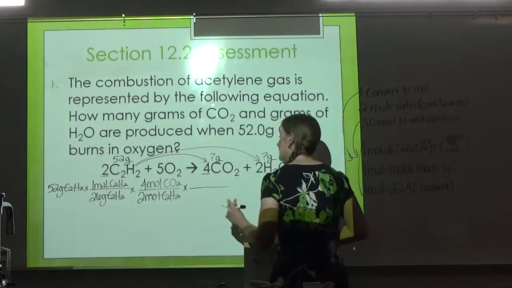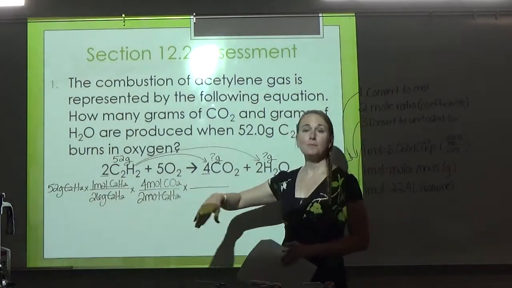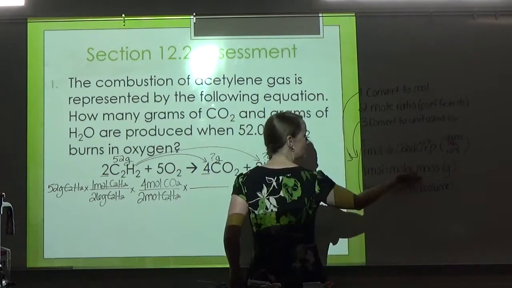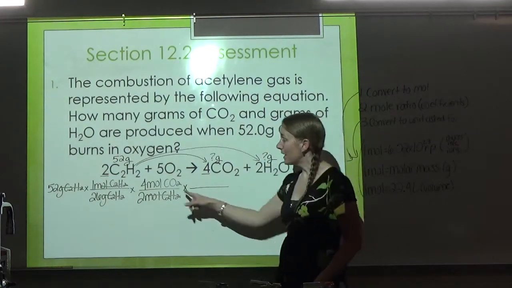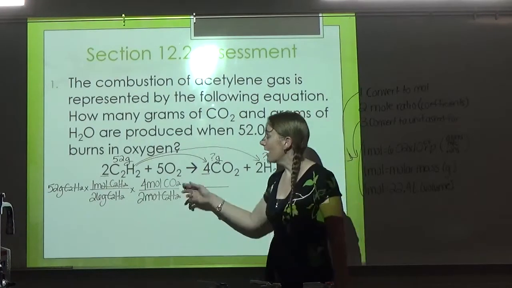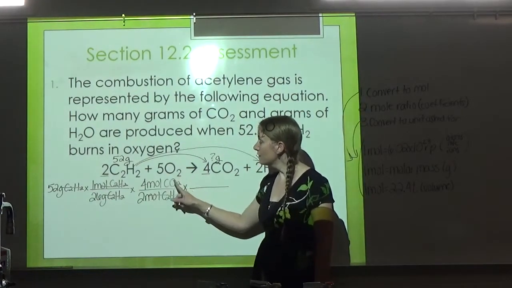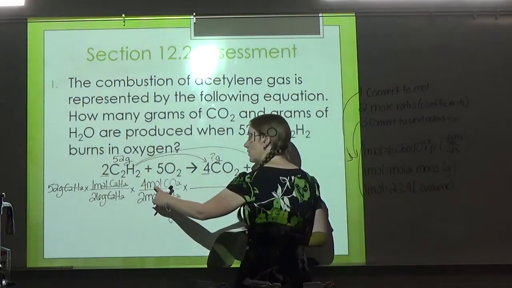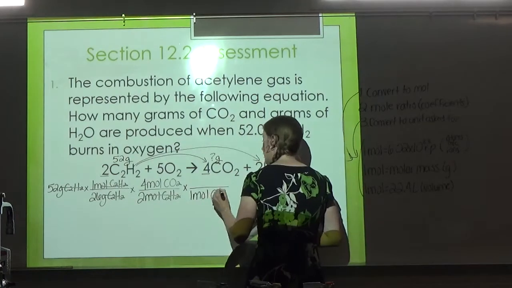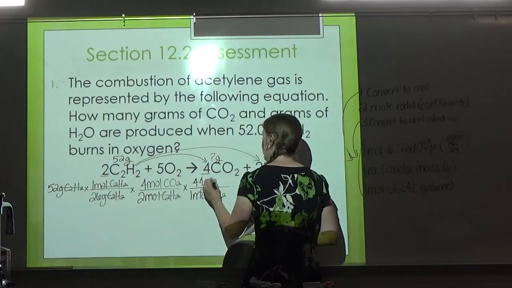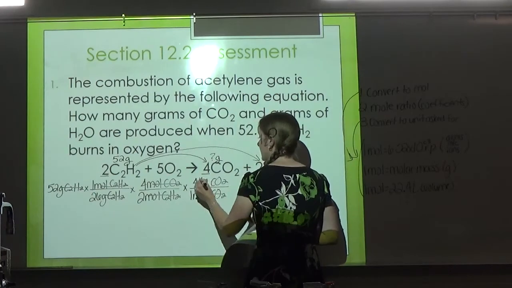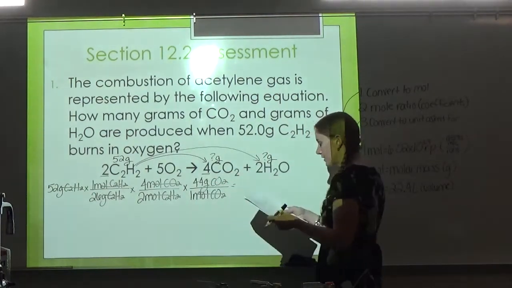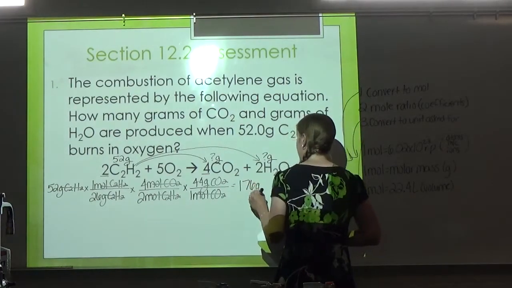So our third step is to convert to unit asked for. Well, since I didn't ask for moles, we have to do that step. So it asks how many grams we're going to make. So again, I need to use molar mass, but this time I'm using the molar mass of CO2. So I add that up off the periodic table. So C is 12, O is 16 times 2, so that gives me 44 grams per mole. So following the golden rule, I'm going to put the 1 mole on bottom and the 44 grams on top. So my moles cancel. So then I just multiply the top, divide by the bottom, and so for this one, I got about 176 grams of CO2.